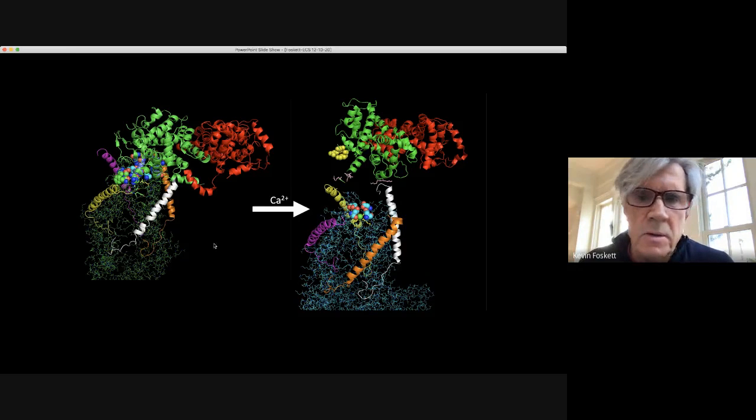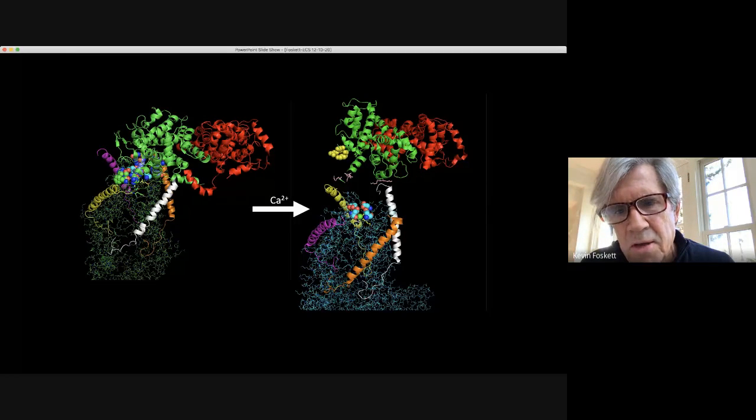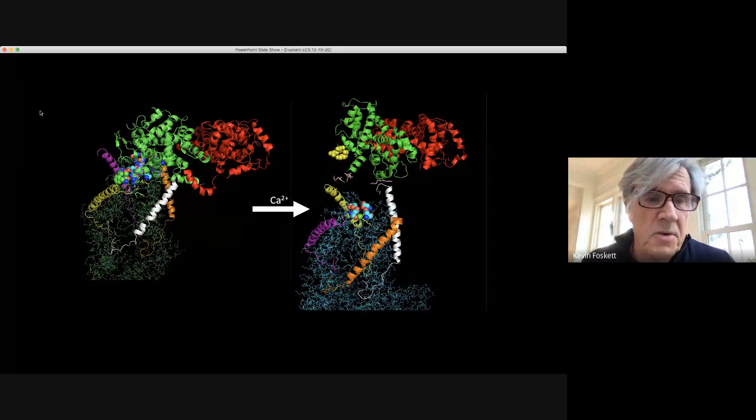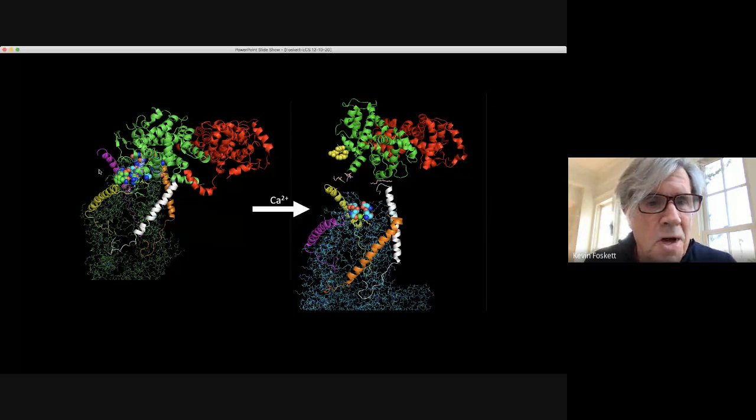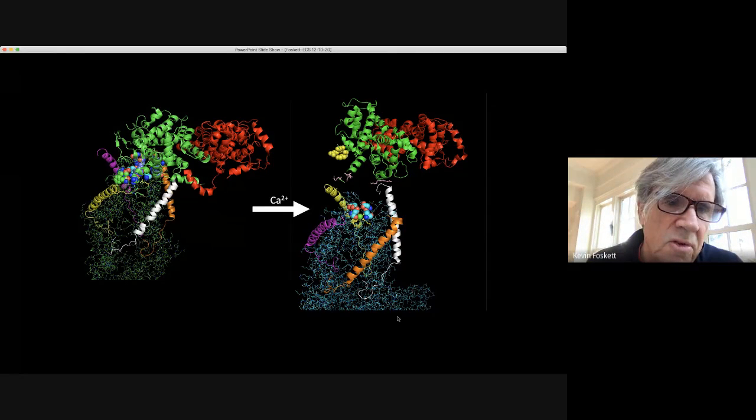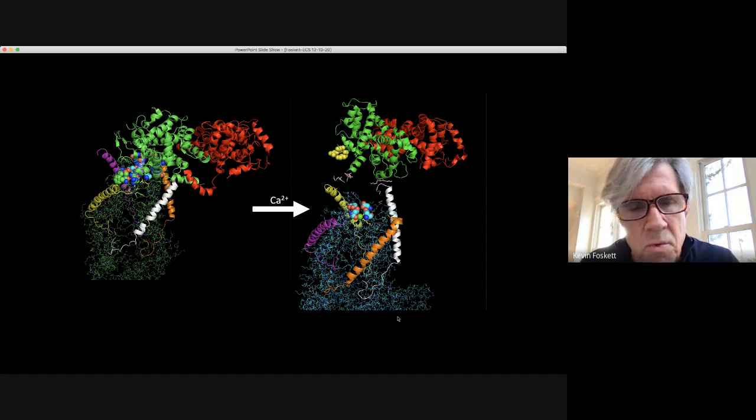And so here's my own little depiction about this. This on the right is what I just showed you. Here are the 261s, calcium sitting below it in the selectivity filter. And in the absence of calcium, when we know that the channel is inhibited by the MICU1, MICU2 complex from the functional studies, we can see that the MICU1 is associated very strongly with the acidic 261 residues, occluding the pore, so calcium permeation through the channel is impossible, forming a structural basis for the functional studies that I just showed you.